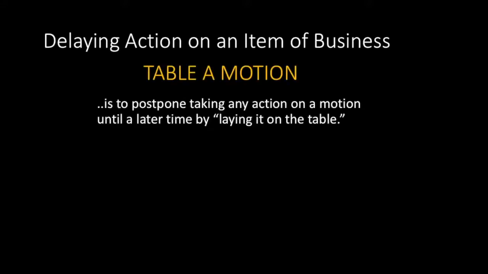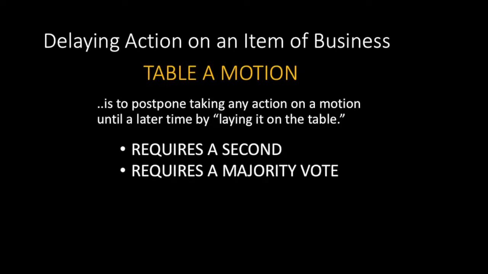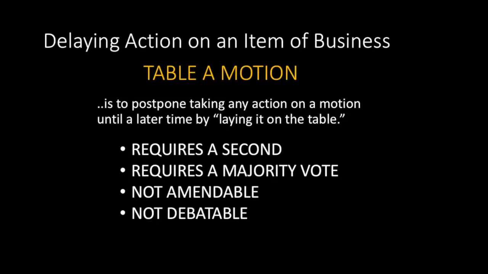In some cases, it may be necessary to delay action on an item of business until more information can be gathered. There are two ways to do this. The first is to lay on the table, to postpone taking any action until a later time. This motion requires a second and a majority vote. The motion to lay on the table is not amendable or debatable.